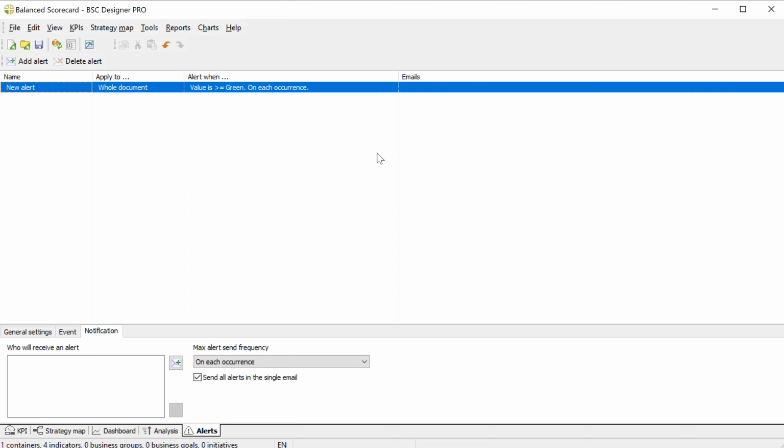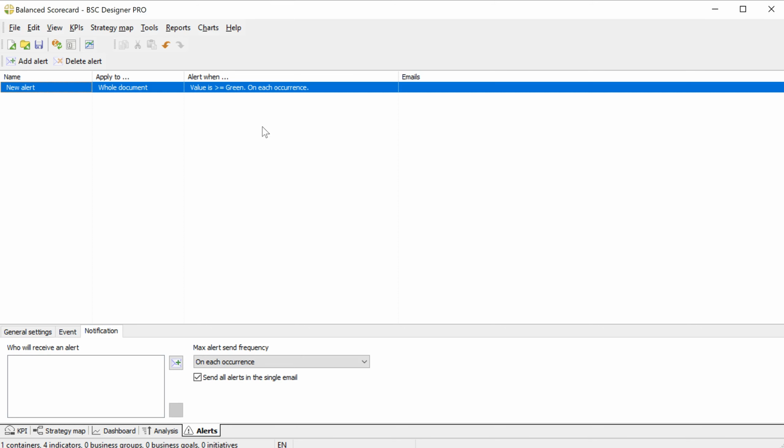Why does the software ask you to do this? Because in a cloud, it's easier to track all the changes. So whatever change you make in the cloud, it's checked automatically, and the software knows when this change happened and can send you a notification by email in this case.